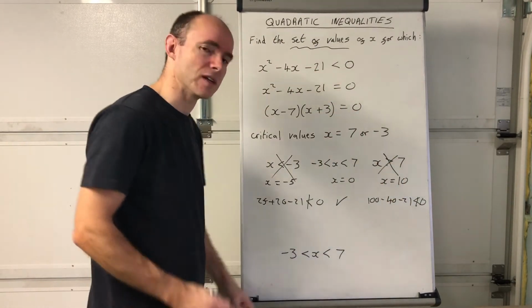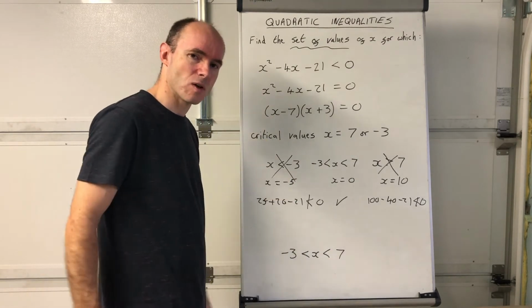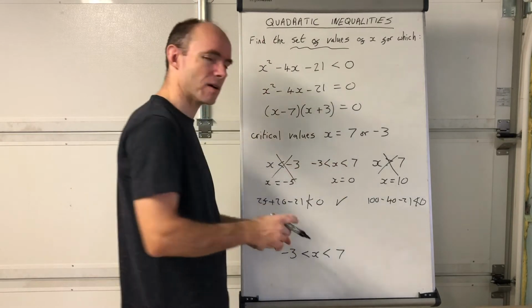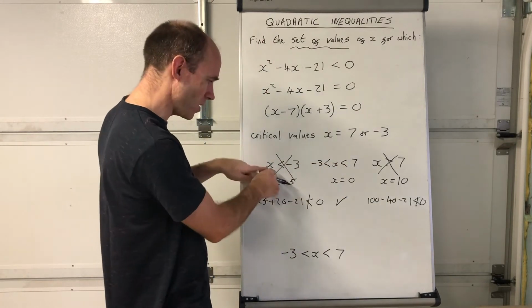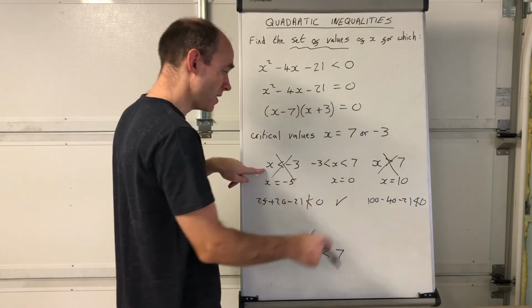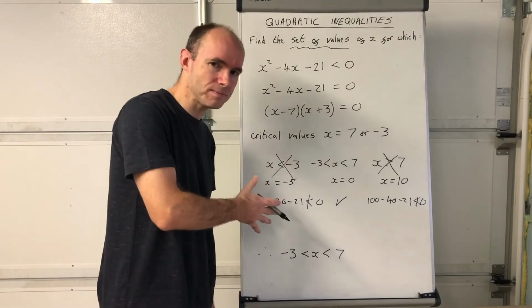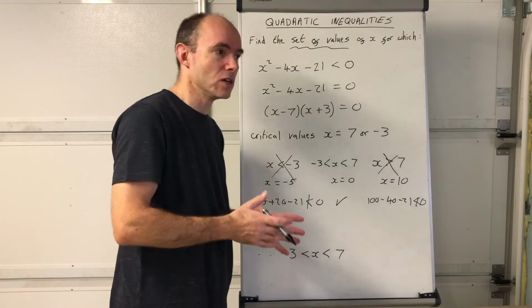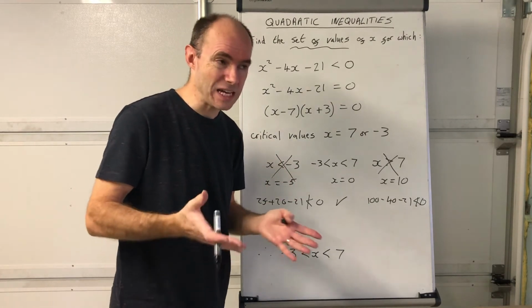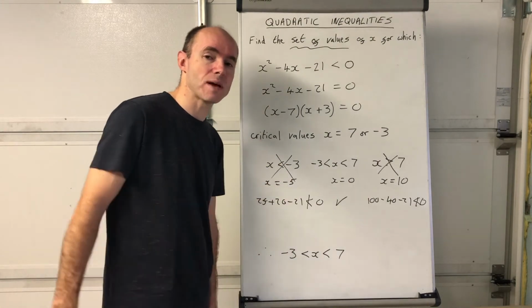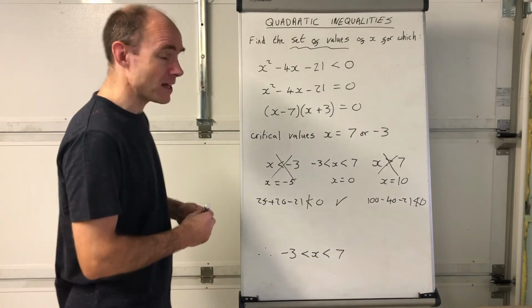So what we've done is, by testing values, we've affirmed that it works between -3 and 7, but we've also shown that it cannot work in the other two cases. And so that's the answer you write down. I think this method is a little bit longer, because with the graph sketching you need to know how to sketch graphs anyway, so get some extra practice in sketching the graphs and go ahead and use that method. Right, that's that example.